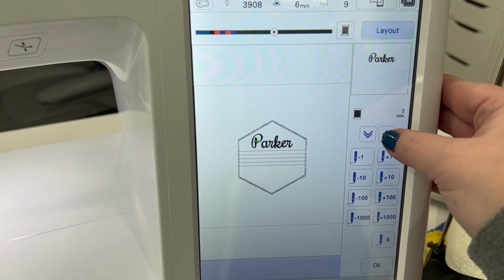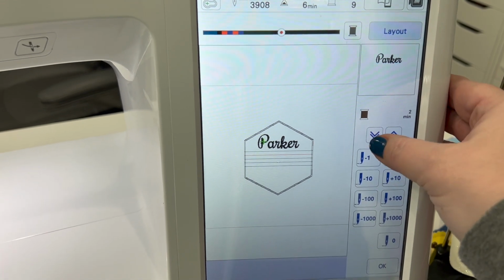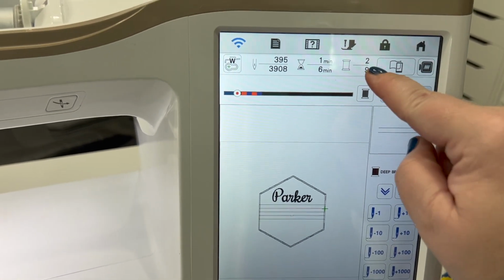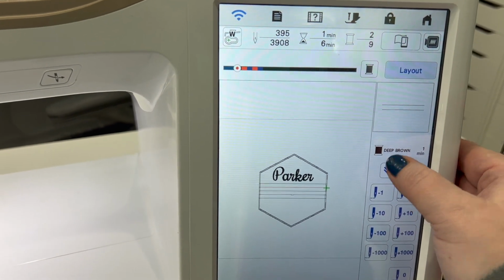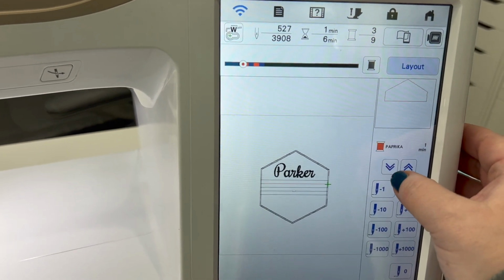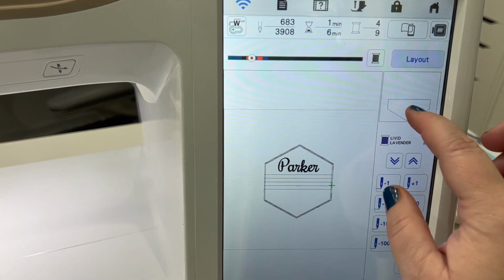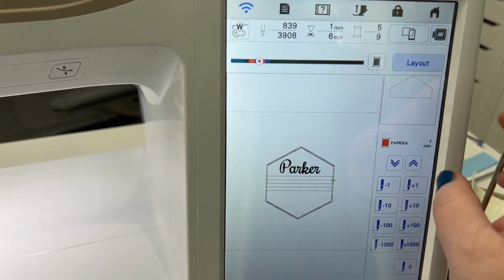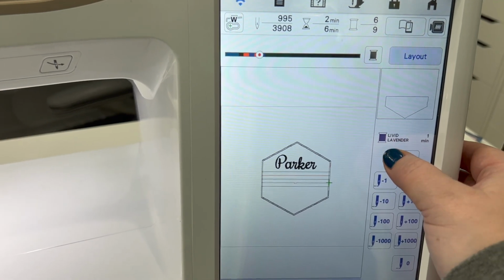This will bring you back into the design. See, we're back to the name. Or you can go forward in the design. It doesn't matter which way you go. You can see the stitch steps right here change. So this is where we put the zipper. This is where we did the top. This is where we did the bottom. And then this is liner, which we're not doing, and that's liner we're not doing.